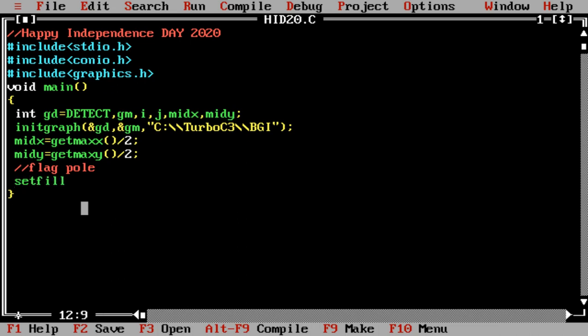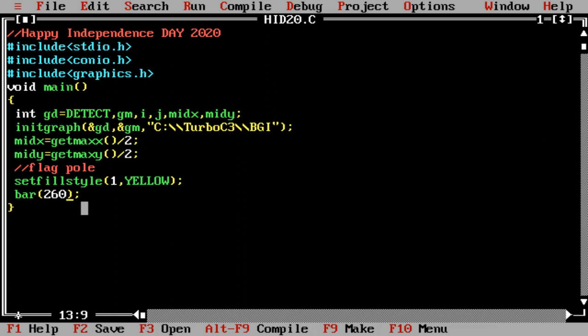For that, setfillstyle 1 comma yellow. Yellow is the color and 1 is for solid fill. Then bar, it's for rod development or flagpole development.